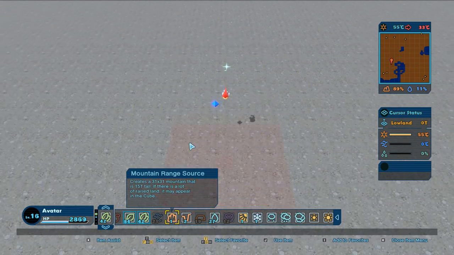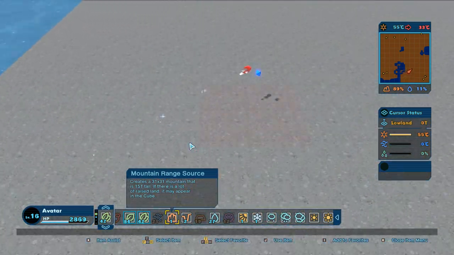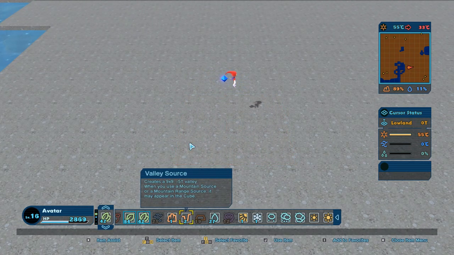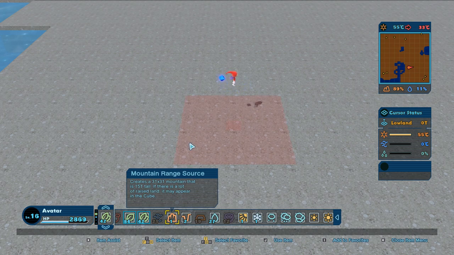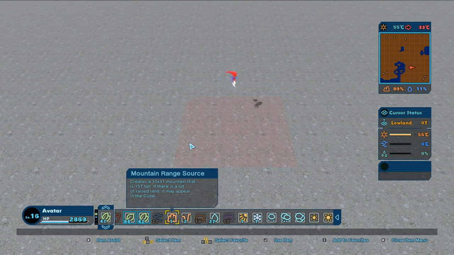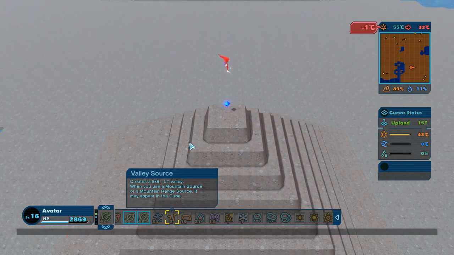But I also have this mountain range. So this mountain range is, where is it? Right here. I was already on it. It's a 31x31 mountain that is 15 feet tall. So it's pretty significant, like, range. And so I thought we would drop this down and just see what this looks like, because I don't think I've built one yet.